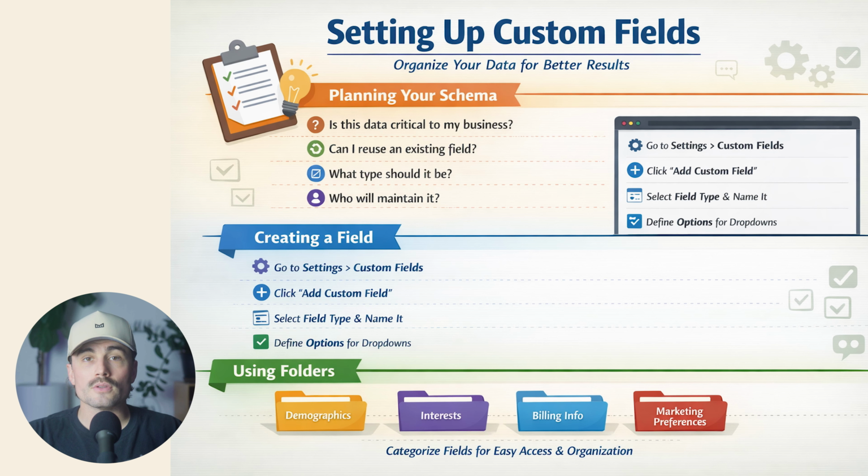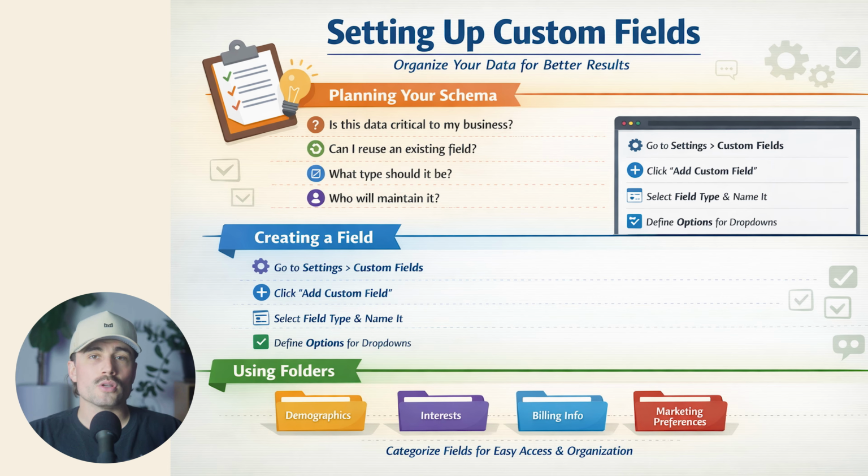Setting up custom fields. Planning your schema. Before creating a new custom field, you want to plan your data structure. Think about how the field will be used across forms, surveys, calendars, and campaigns. Ask yourself: one, is this data absolutely critical to my business? Don't create fields for information you don't plan on using. Two, can I reuse an existing field? Reusing fields across forms prevents duplication and ensures that all relevant data is stored in one place.